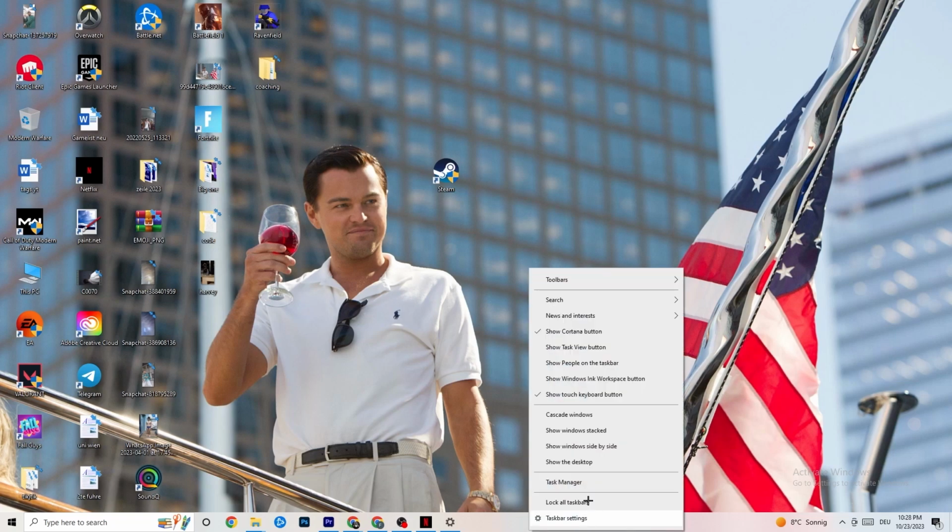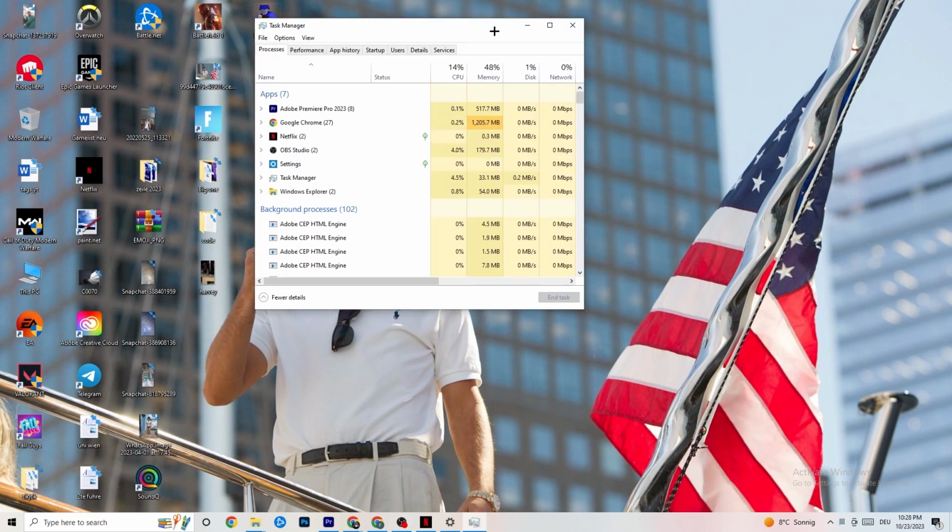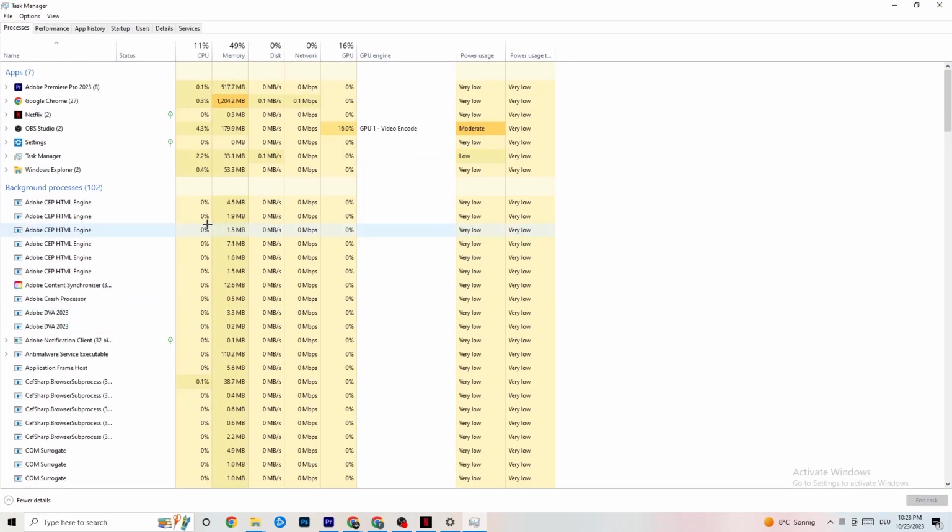So the next step, if this doesn't work, is gonna be to navigate to the very bottom, hit your taskbar, right click it, and open the task manager. This will pop up, and I want you to maximize it so we can see it better. Navigate to the top left corner and just check if you're on processes. If you're on processes, there's some things to do right now. As you can see, there's GPU and CPU usage, and if there is a high CPU or GPU usage at the moment, that could mean that something is taking too much power or too much performance from your PC.